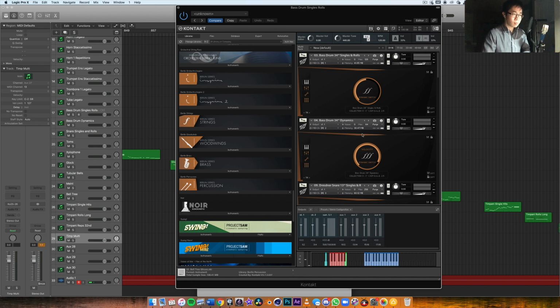So a couple things you might want to look out for. Number one, these libraries are not cheap. Orchestral Tools is usually associated with top shelf products at top shelf prices, and well-deserved because of the comprehensive sampling and the sound quality. They charge a premium for these libraries. So it's more of an incentive now, while they're at 50% off, to dive in if this is something you're interested in.